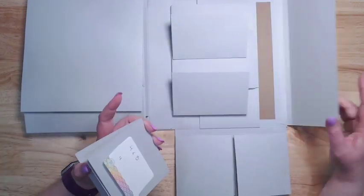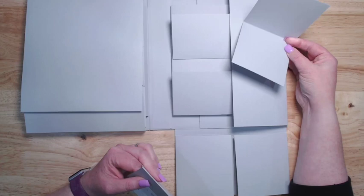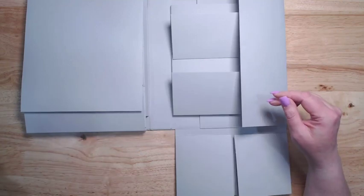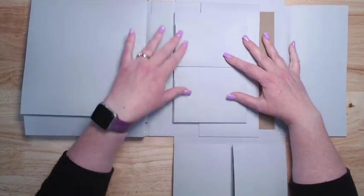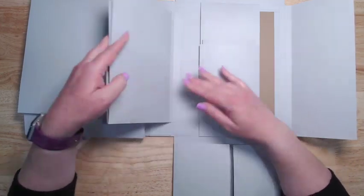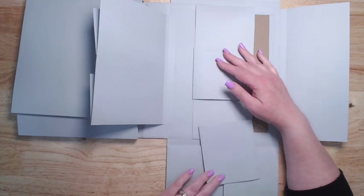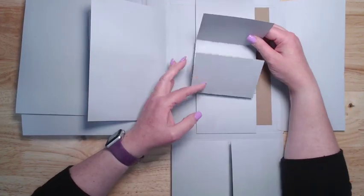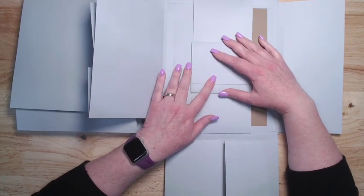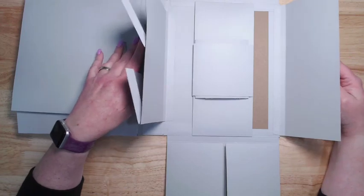We've got just a big flap here, and I do have two little photo mat flips that will go on this once it's matted, but at this point they are just off to my side here. This flap, we've got two pockets that are not glued down so that I can mat underneath them before I do so. Back of that is just blank. We've got a nice big belly band with a small belly band on top running the opposite direction, and then this little flip out. Again, I think I'm going to do a ribbon closure on this instead of a magnetic one, but because I'm not sure, I didn't want to glue this down just yet. So you could go either way on that one.